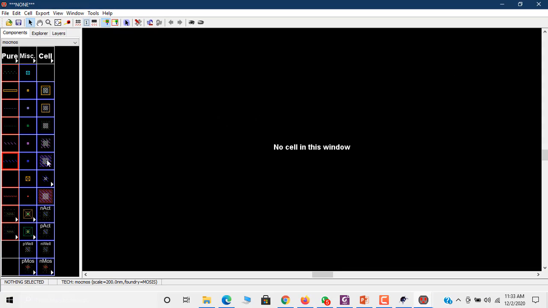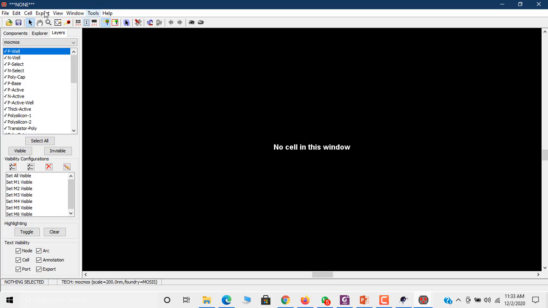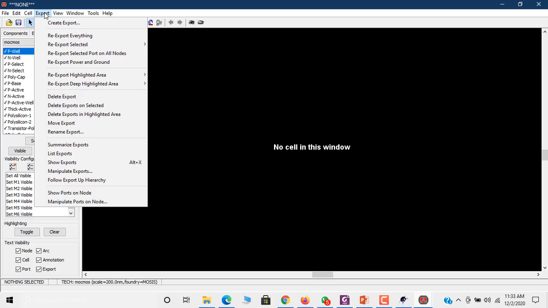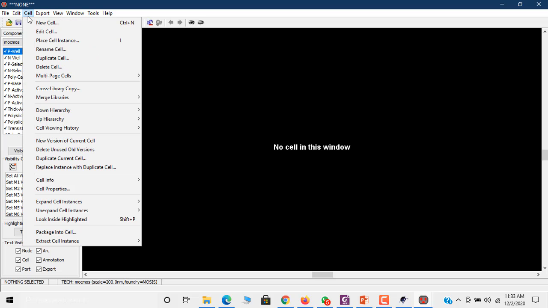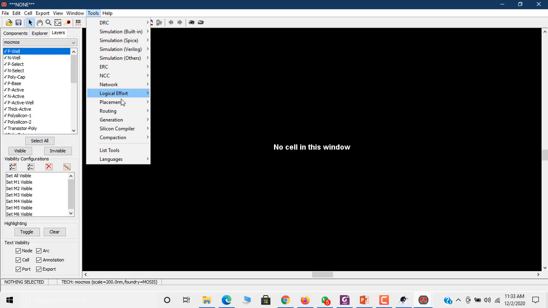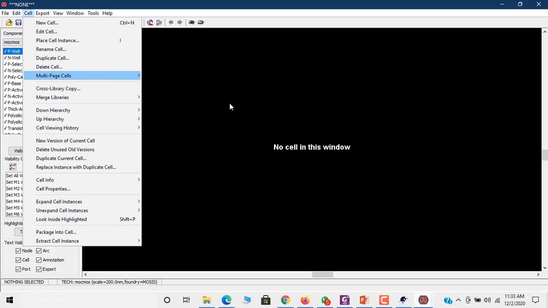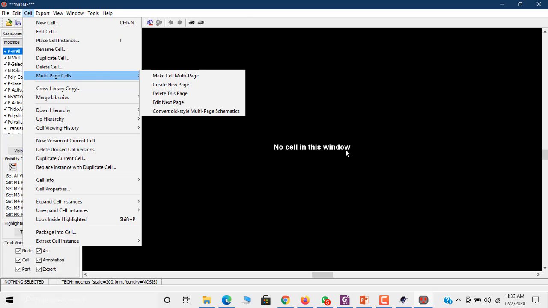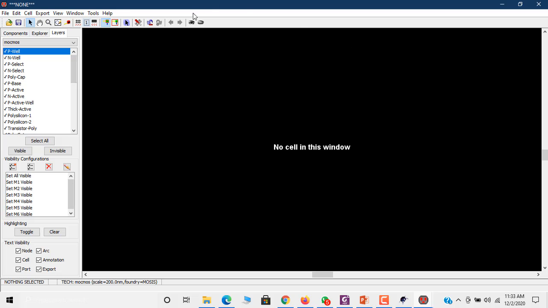See, we can do all the things in this. Starting from the schematic, then you can go for the layout also, then you can do the exports. All the exports are available. Then we can do the DRC, ERC also, the placement, routing, silicon compiler. More features are available in this. Most of the researchers in abroad universities are using this Electric. Analysis also can be done in this. This is one of the powerful circuit simulators, and for the VLSI lab we can replace it with this.